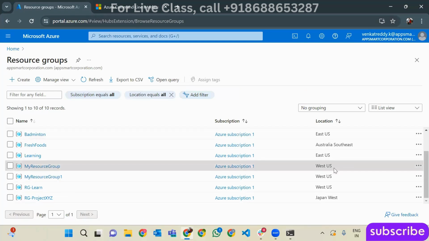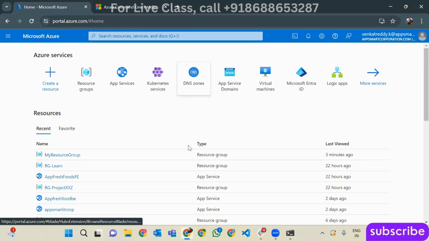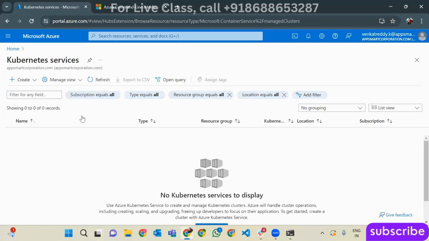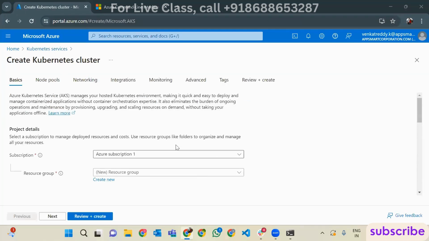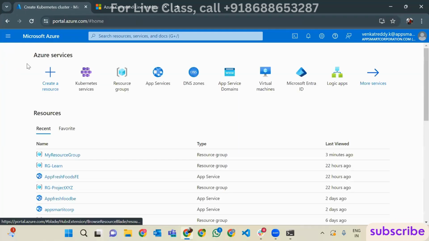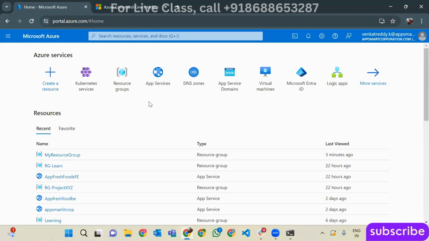So, guys, this is why we are learning all these things. To create this Kubernetes cluster, one way is you can use this particular Kubernetes service and create a cluster here. This is way one, but we will use this way very less, guys. We always depend upon Azure CLI commands to create them in real time. So I'll show both of the things. First today, I want to show how to create this cluster, and anything else we can create by executing CLI commands. That is the reason we are learning the CLI commands.